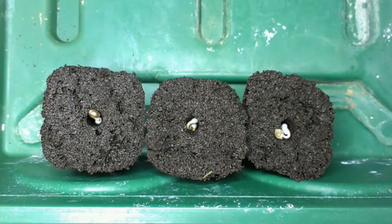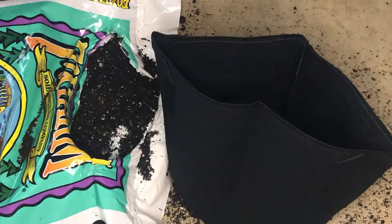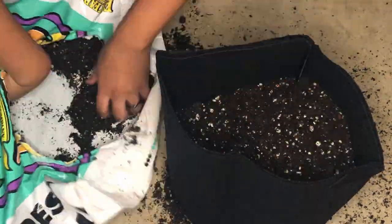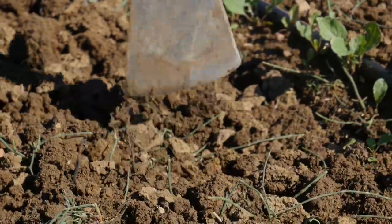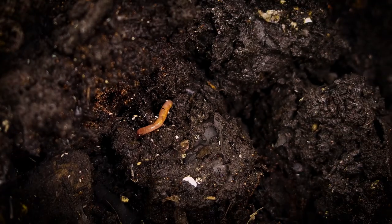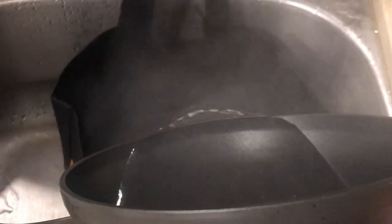Most seed starter kits provide great aeration and a sterile environment. The next best option are potting mixes straight from the bag, as those have a lower chance of containing any negative pathogens. If you're using outdoor gardening soil or reusing old potting mix, there's always a chance it contains some root rot pathogens. You can sterilize it first by baking it in the sun or oven, or pouring boiling water over it and allowing it to cool before use. Be sure to use clean gardening tools and a clean pot as well if those will come in contact with the grow medium.